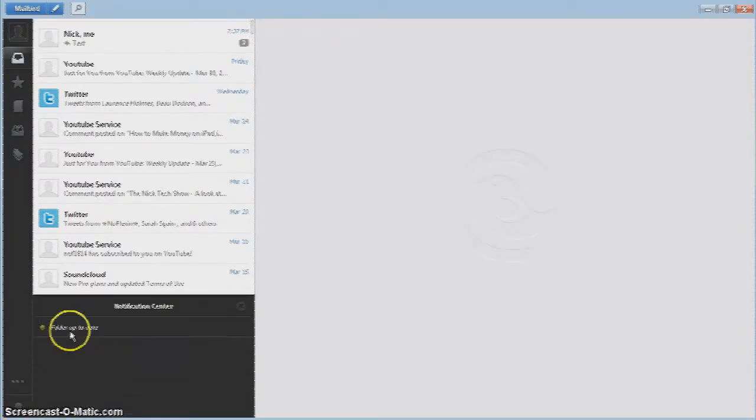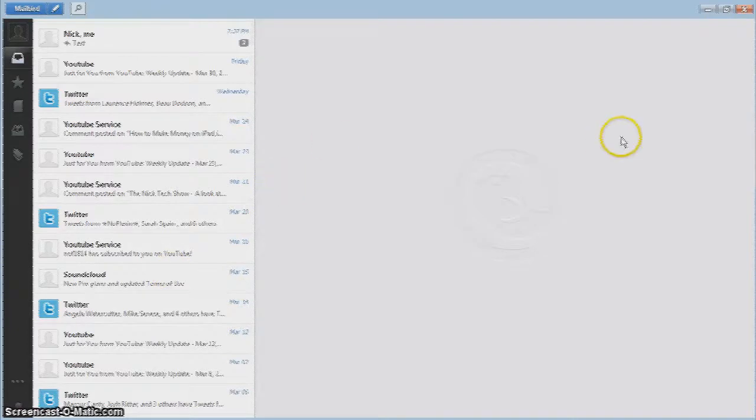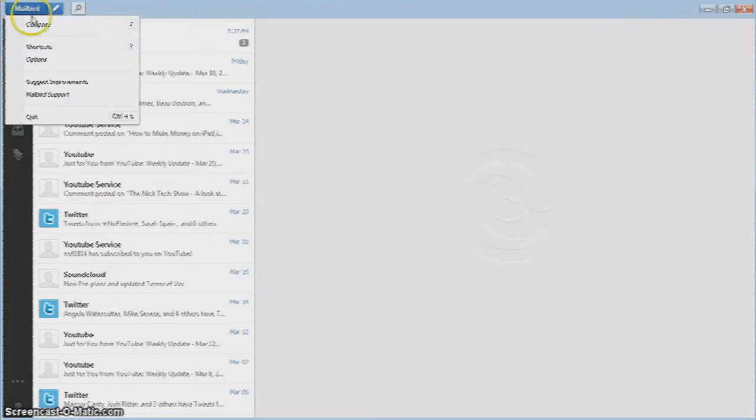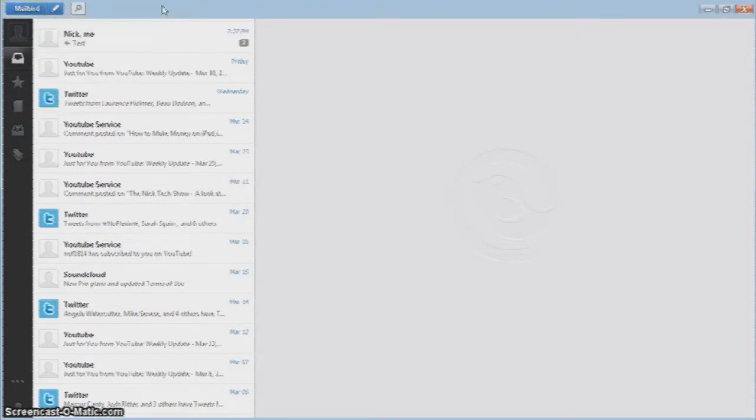But so this is a notification center type thing. So I guess when you get a new email it pops up here, that's what that button does down there. So this is an okay program. Like I said, maybe if they add some themes, maybe it would be good. But yet again, who uses email clients on the desktop anymore? Yes, I know a lot of businesses do, but not a lot of home users would use this.